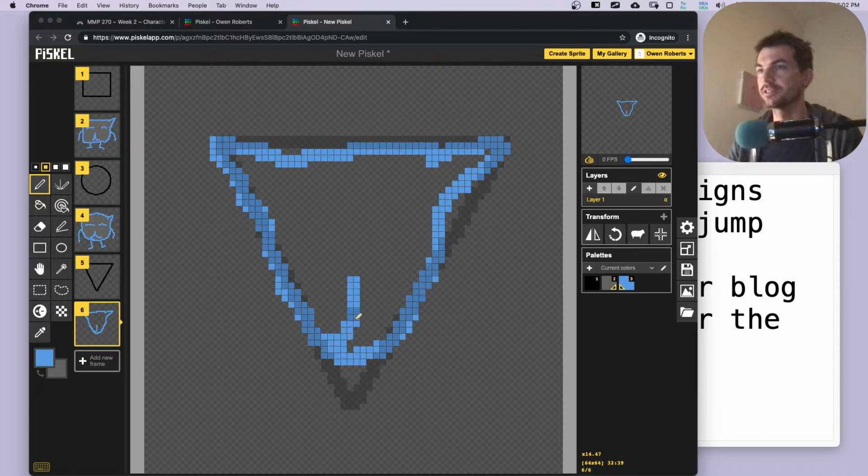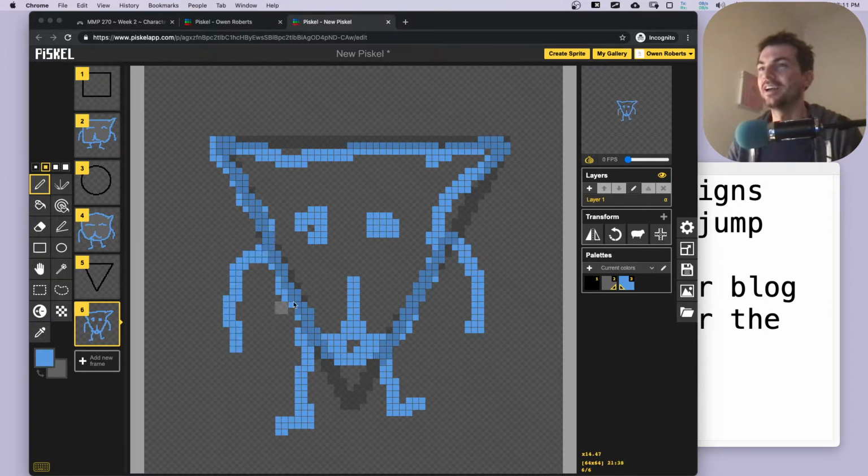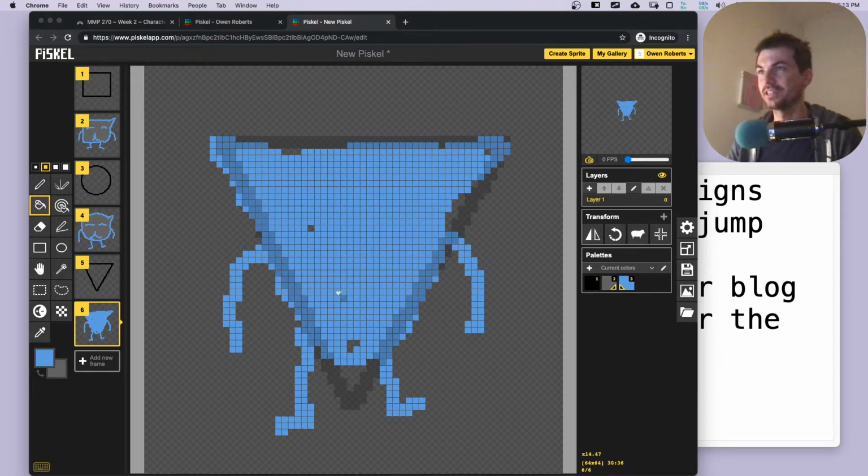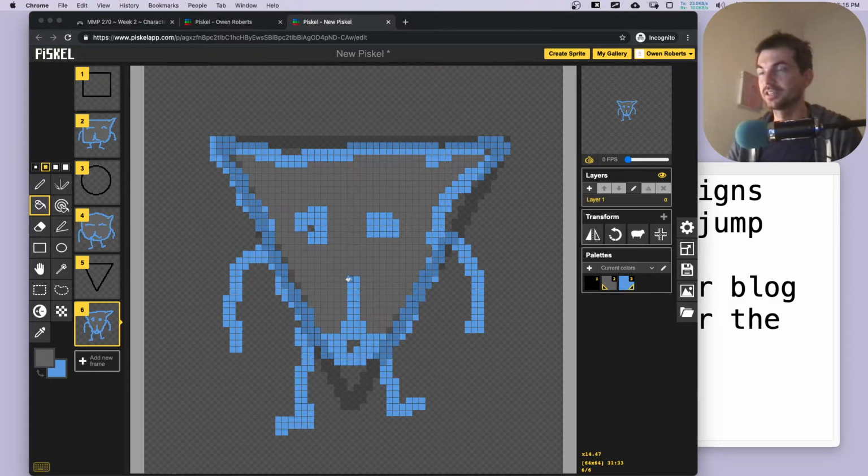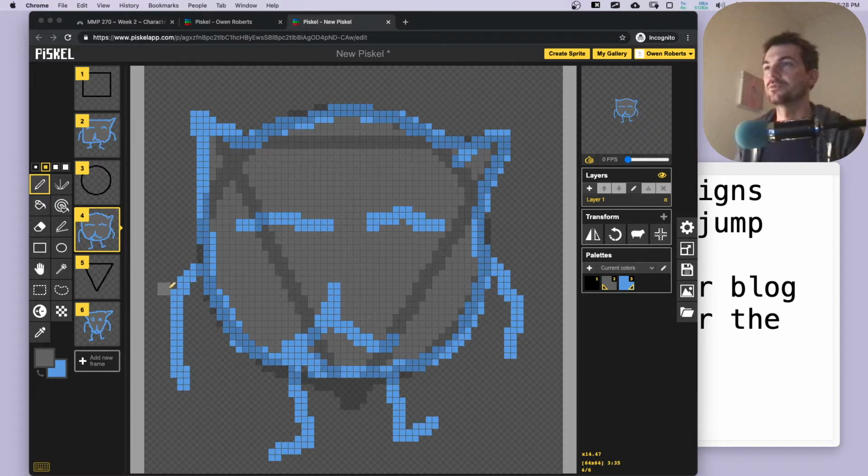So yeah, this is a kind of scary looking cat. That's pretty freaky, actually. Again, I'm not spending a whole lot of time on this, just getting a sense of what we would get. That's pretty scary. I don't think that's what I want to go with for my main character. I didn't spend a lot of time on these, but out of the three, this one is definitely my favorite, so I'll probably use that as the basis for my design.